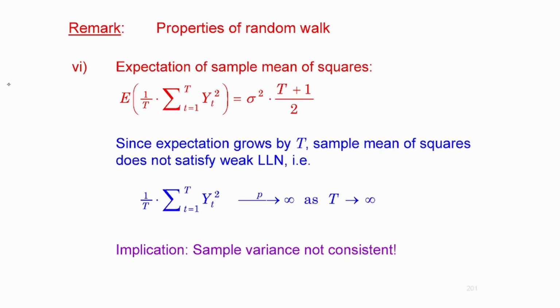So one of the things that the weak law of large numbers requires is for the expectation of the sample mean to be finite, whatever the sample mean is. But if it's not, then it's not going to hold. Do you understand that? So that's that basically. And there is no way to estimate the variance of the random walk using the sample variance, because it's not consistent, by the way. But that's just a side note. You cannot do it. It's impossible.